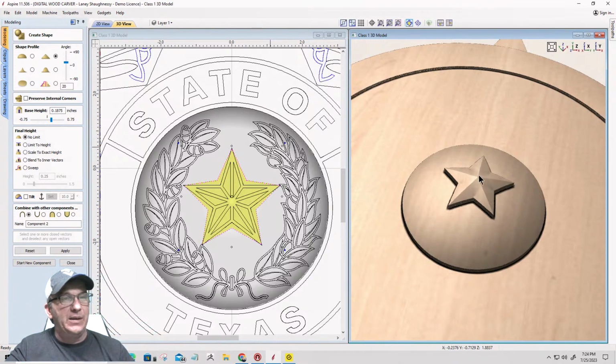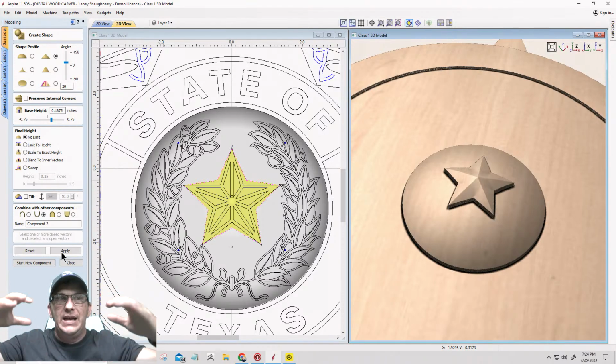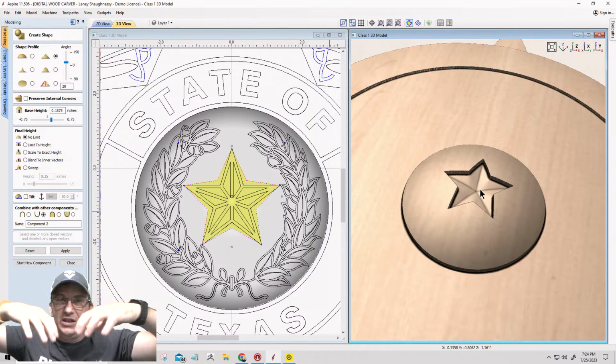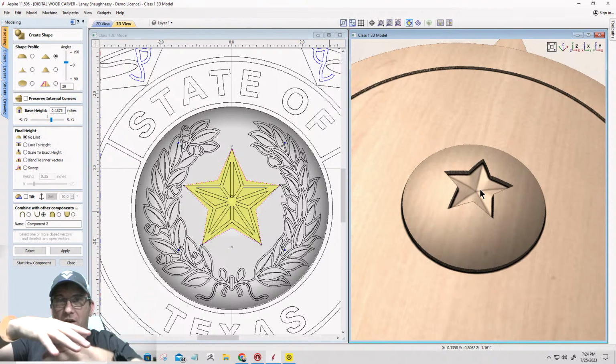Now, if I subtract that star from that dome, it's going to concave, and it's going to concave into that star, and it's going to subtract that shape from the model that's underneath it, the dome.